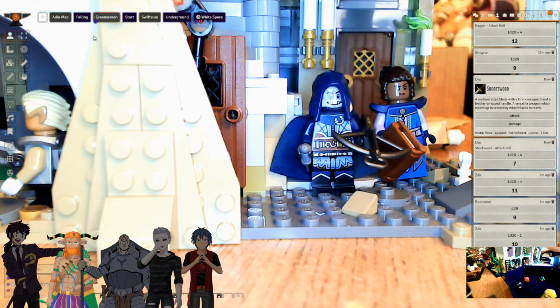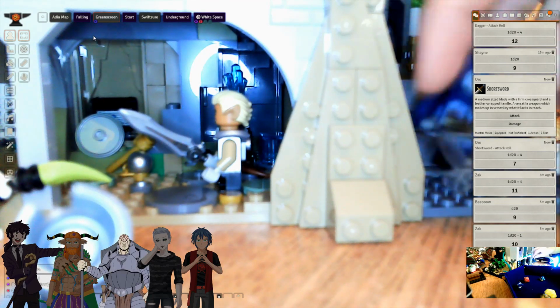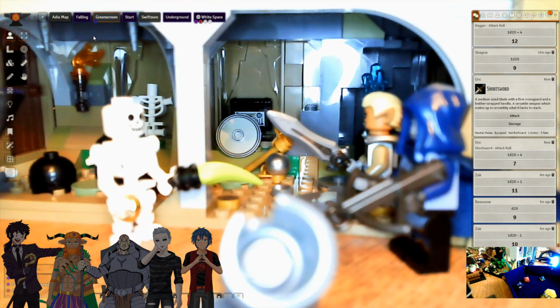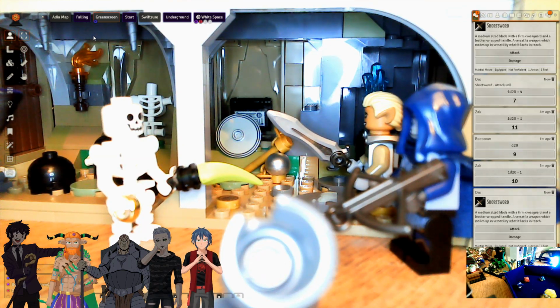Hey. Do I have enough movement to get in there and flank? I'll say yes. Okay. So that guy getting messed up, you squeeze in through the door. I love the skeletons in Lego. They have such happy faces. And if I am flanking... They just go, bwah! Yeah. Bwah.